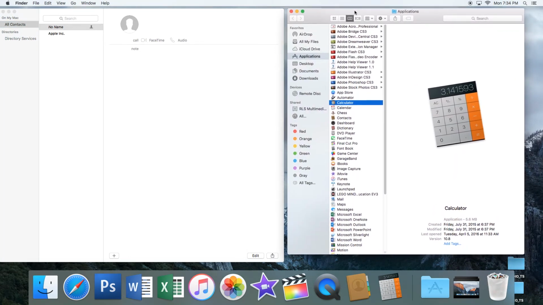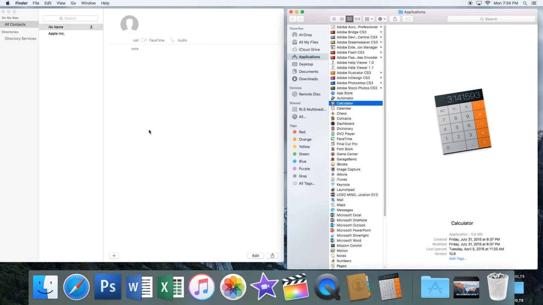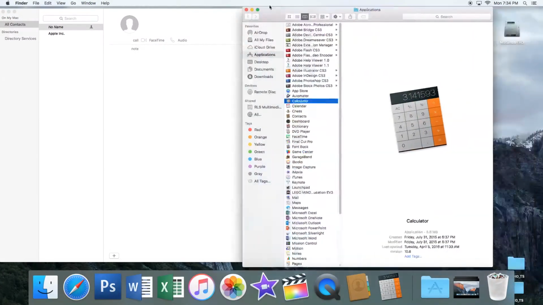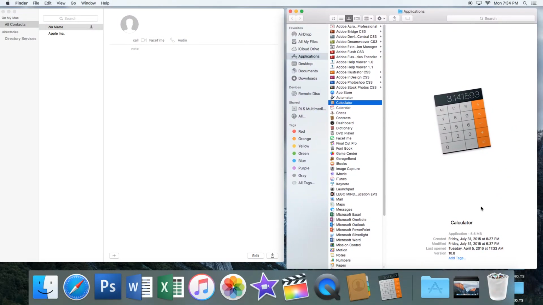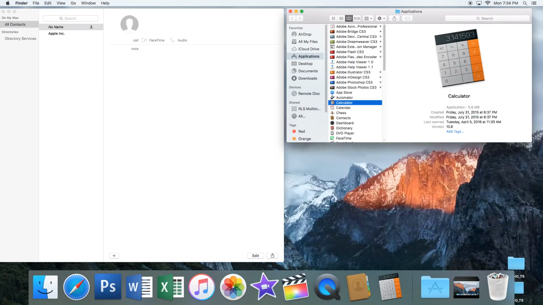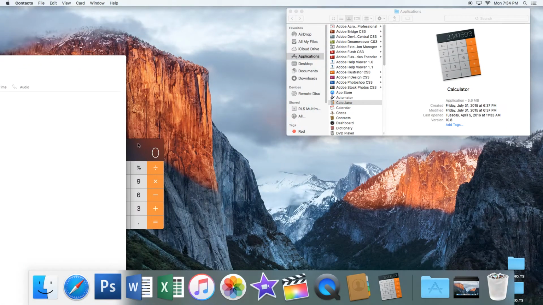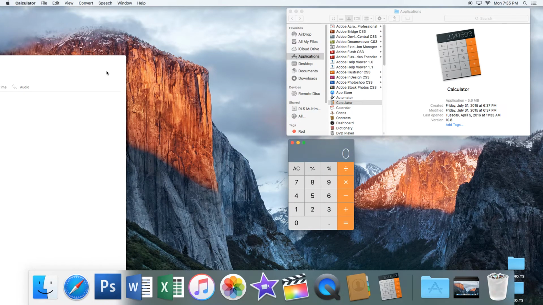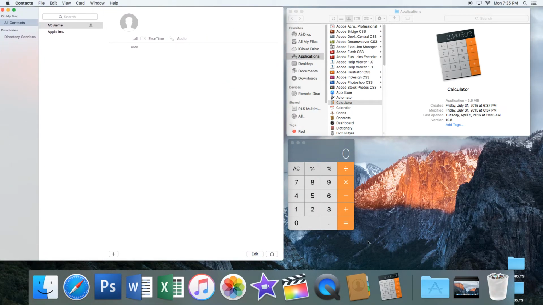Let's say I'm reading a book on one and typing on the other, so I'm reading the internet over here. Let's pretend I'm typing a paper. Here I'm able to move it by grabbing the top of the window, just like that. And then I can resize it, because let's say I want to read two web pages. So pretend that this calculator over here is the other web page, and see how you can really set up so you can be really productive and have several windows.